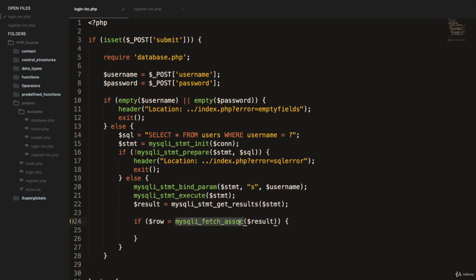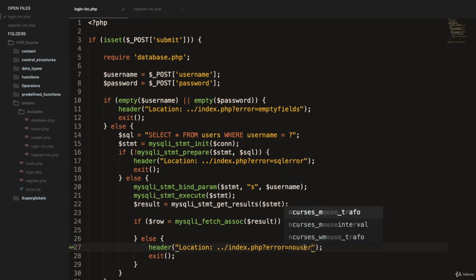So what this function will do is it will fetch everything from variable $result, and we're going to put it inside an associative array called row. And if we do not use fetch assoc, we will get raw data from the database, but we actually want to format it in an associative array so we can work with it. And if we're not getting anything back from the database, let's create an else statement. Let's copy our header and exit function, because we want to send back an error message. And what we want to send back is nouser, because a user is not found whenever this error message appears.